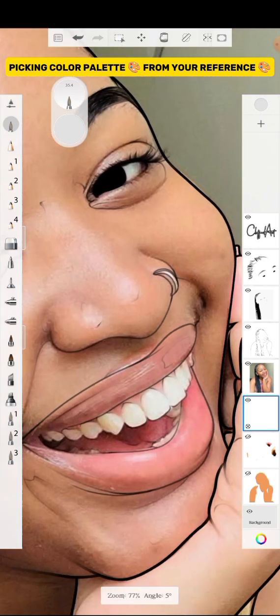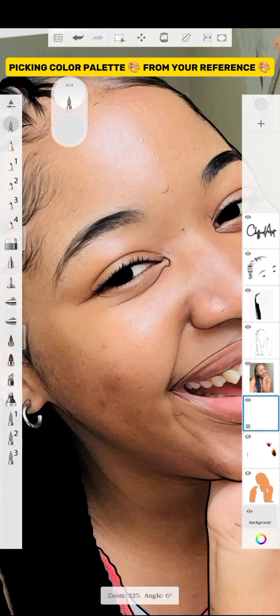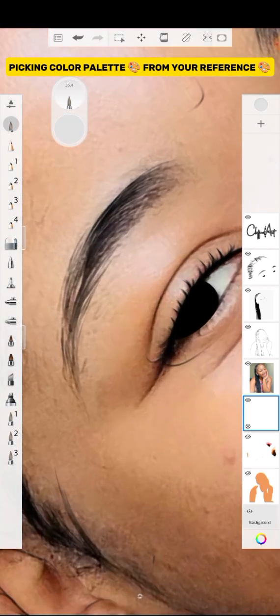So if we want to pick our dark shading, we can literally pick it here. Yes, we can pick it there, around the eye side. So this is the dark shading.